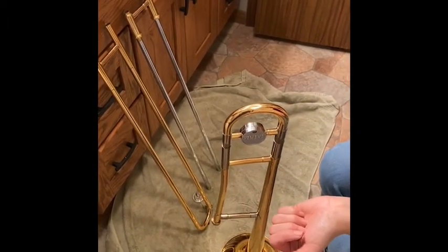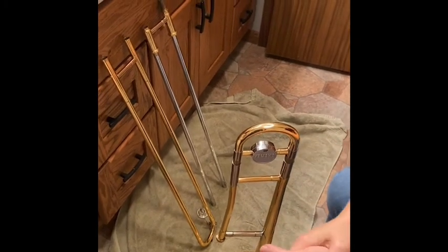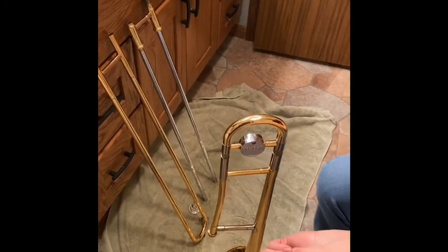And I think that's just about it. But that's something you can talk to your band director about if you want to do that. Mainly with my younger kids, we just use oil because it's simpler.